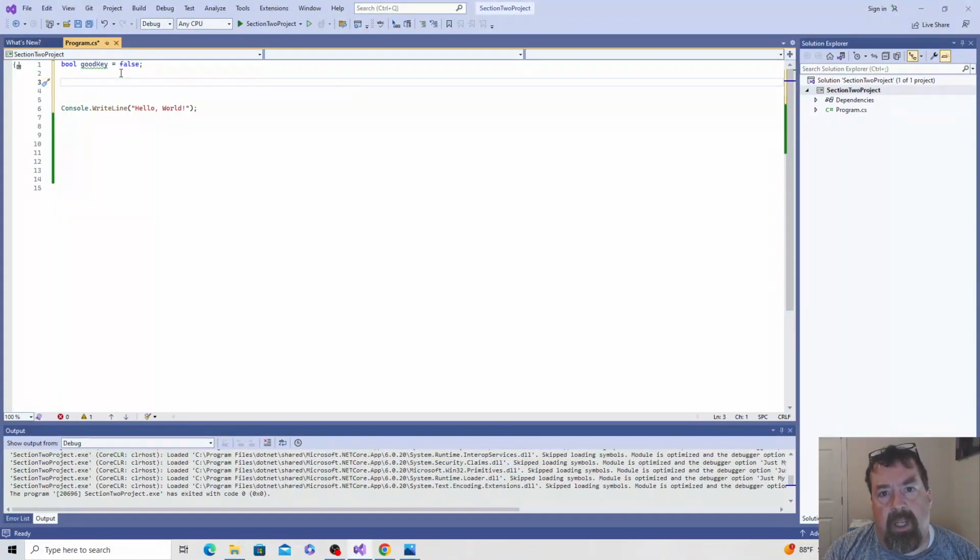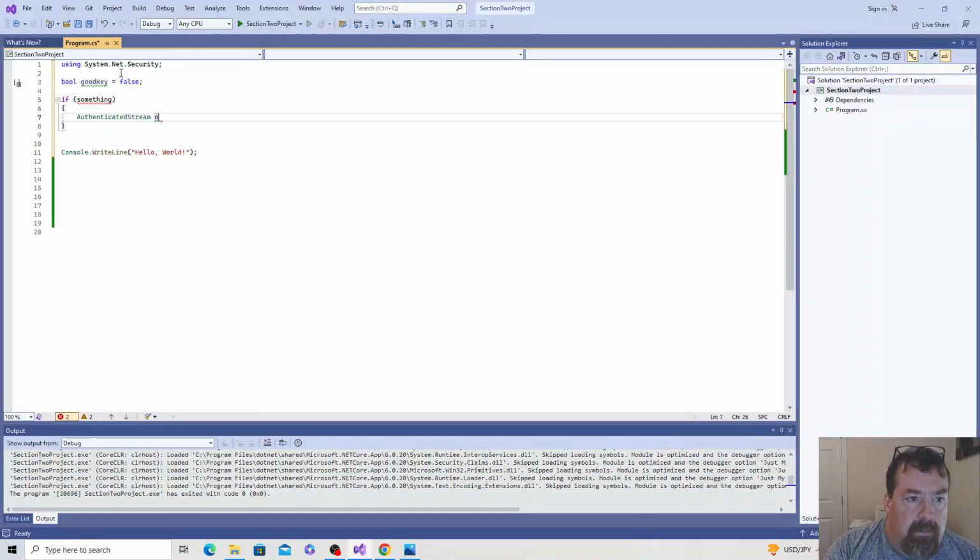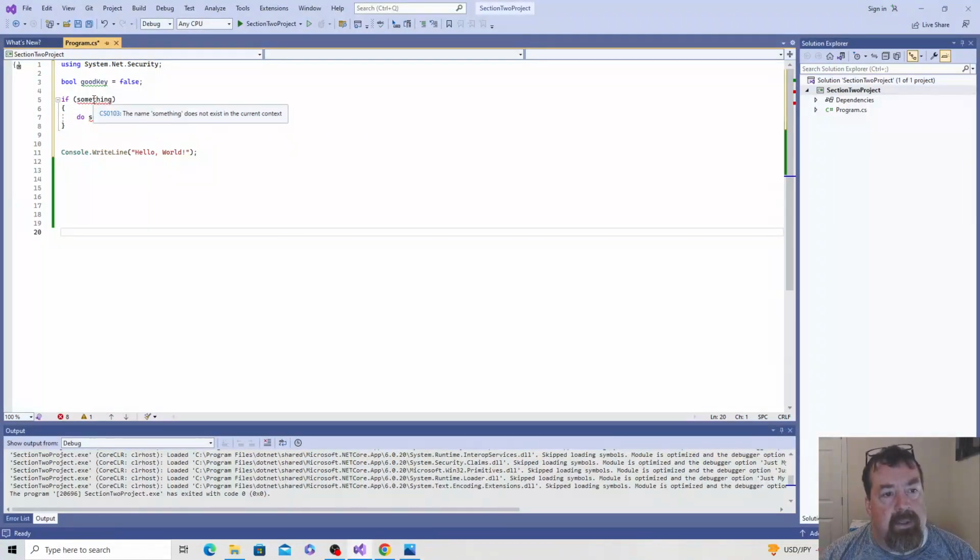Now let's go ahead and write our gate, right? So we have the key. Let's go ahead and write the gate. So if something, then do something. Let's take a quick look at this right here. And obviously the syntax isn't right. It's just simply a little bit of pseudocode. But if something, then we want to do something, right? And so this is our gate right here. If we got the right key, we come down and do whatever's inside that gate.